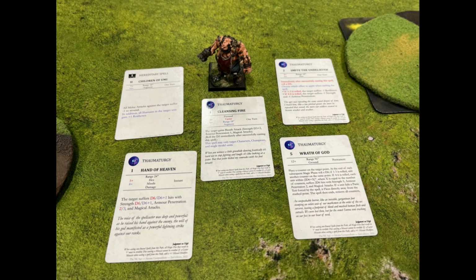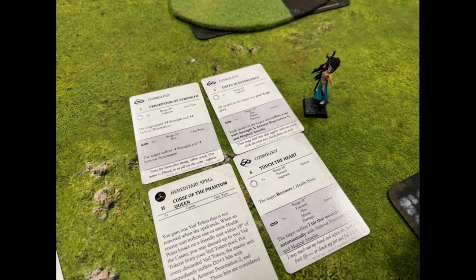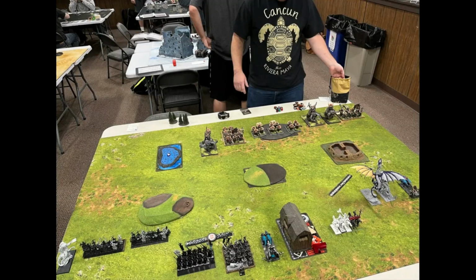Here's my opponent and his Shaman and his spouse, General Tomb. He's got Thaumaturgy, so he's got Children of Umi, Cleansing Fire, Hand of Heaven, Wrath of God, and Smite the Unbeliever. I've got Quicksilver Lash and Word of Iron on my Adept of Alchemy, the Temple Exarch. And then my Master of Cosmology has Perception of Strength, Unity of Divergence, Curse of the Phantom Queen, and Touch of the Heart.